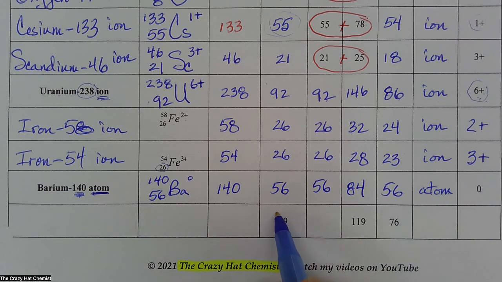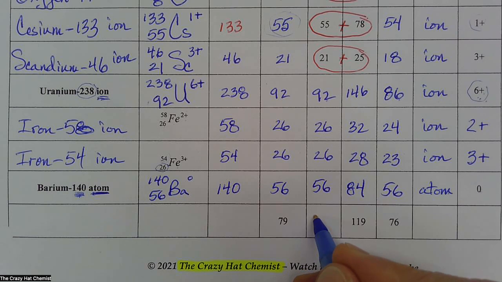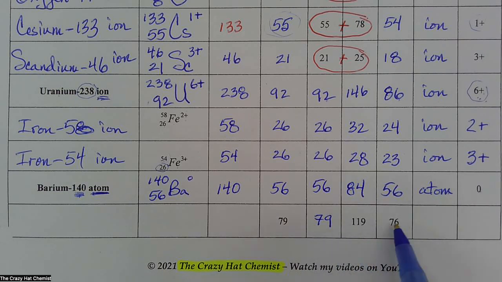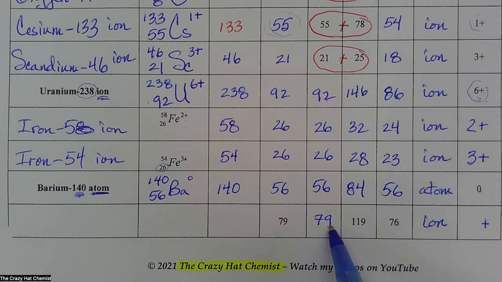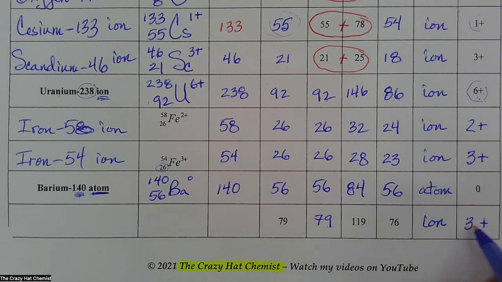So the atomic number is 79. That means the number of protons is 79. You should see that the number of protons and the number of electrons are not the same. That means that this is an ion. Which one is there more of? There's more protons. That means that this is a positive ion. And then in adding more to this, there are 3 more positive protons than there are electrons. Okay, so that will give me a 3+ charge.